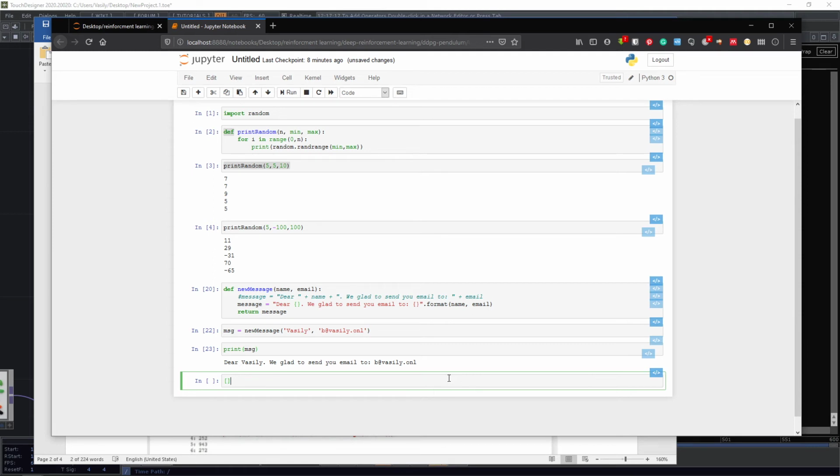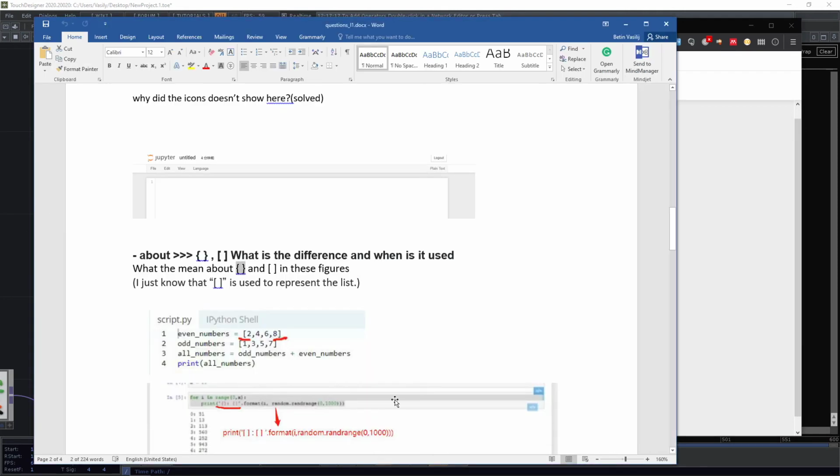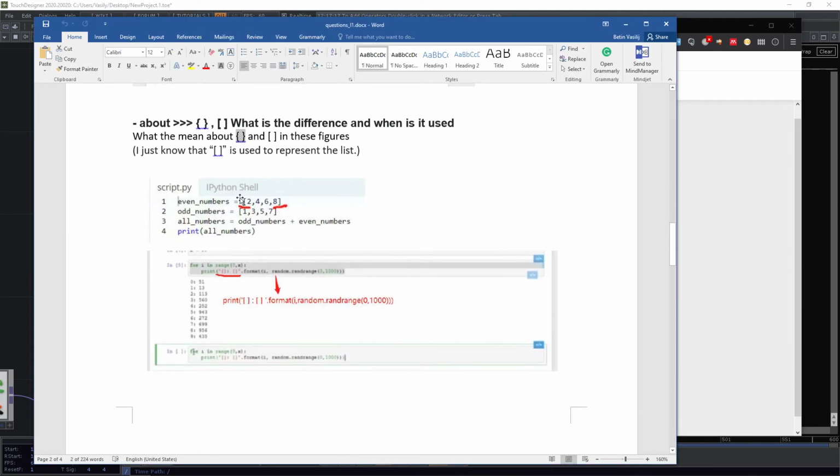This one, square brackets, always means I have an array, a matrix, or something like this. You see here, even numbers, this is an array, odd numbers, this is too. And after, when we use format, we replace this and this with this and this. So in the print we do not have square brackets, we should have these brackets here.